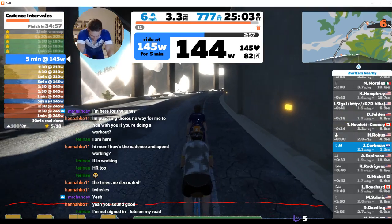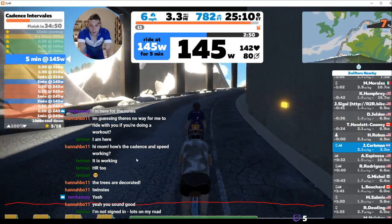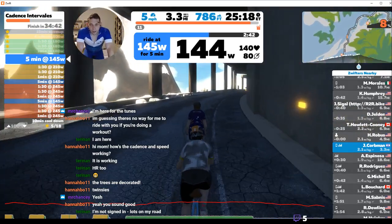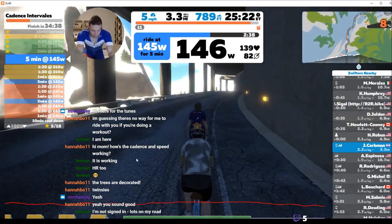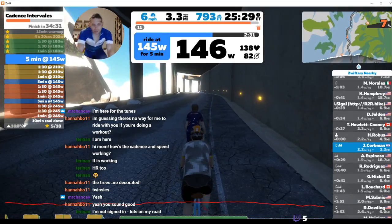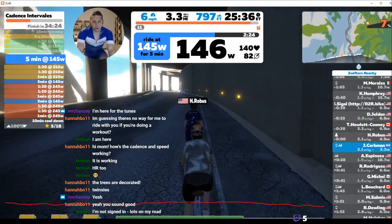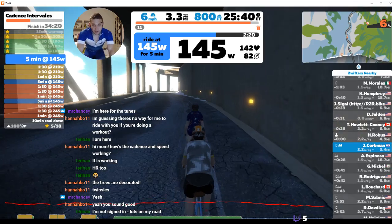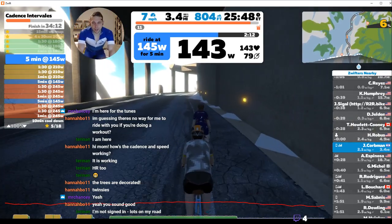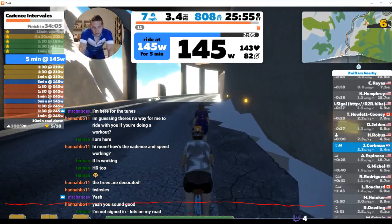Okay, 3 more minutes. 2 down, 3 to go. And during this recovery section, things you can focus on are keeping your hands a little lighter on the handlebars. And one of the best ways to do that is to make sure your core is engaged. Make sure you're holding yourself up with your core a little bit. Don't slouch over too much. And try to keep your back straight. Your sit bones firmly planted on the saddle.